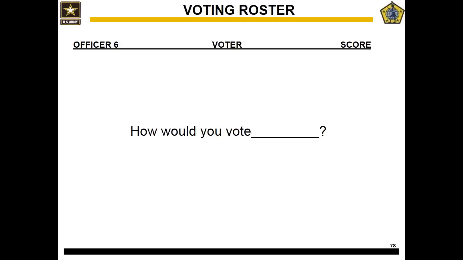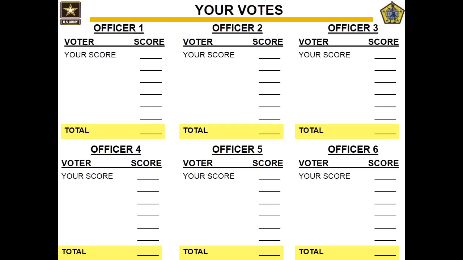Now it's time to add up all the scores for each officer. If there is a large group of you taking this training, you can use a scoring card like this to capture your scores. Once all members have scored a file, the ASBS software automatically totals the scores for each officer and creates a subsequent OML. The highest scoring officer will be listed at OML position 1, all the way down to the lowest scoring officer. Remember, the pluses and minuses will cancel each other out.